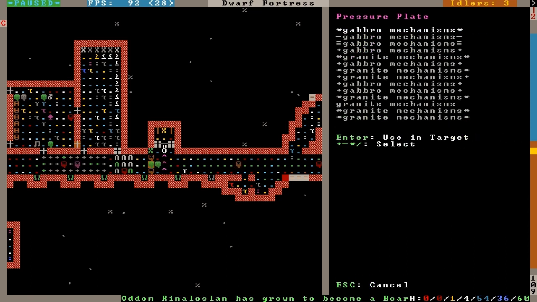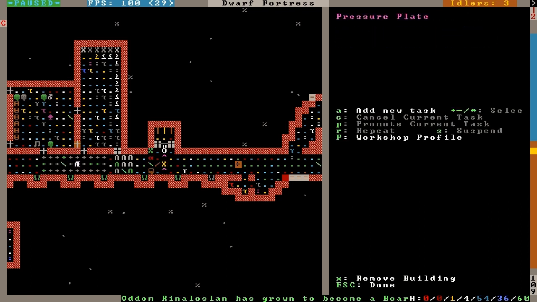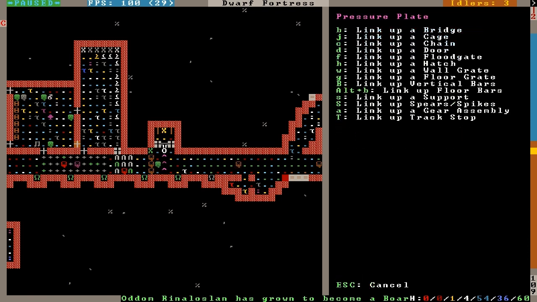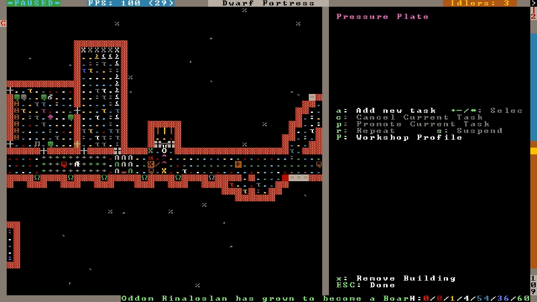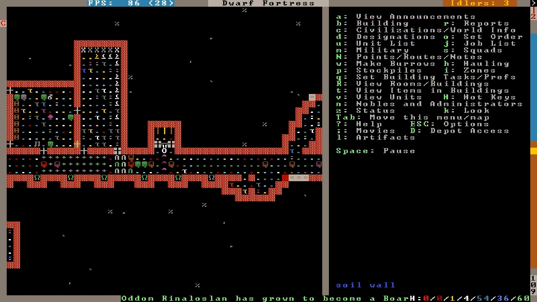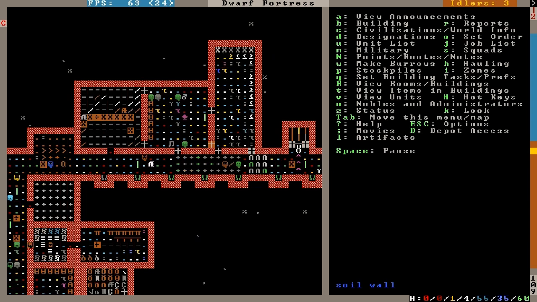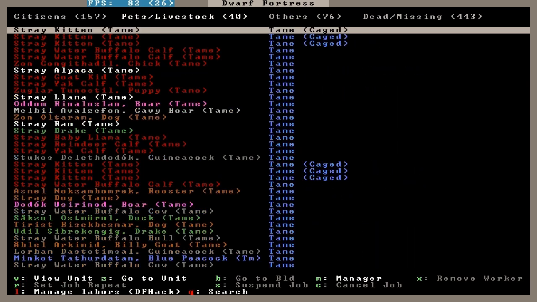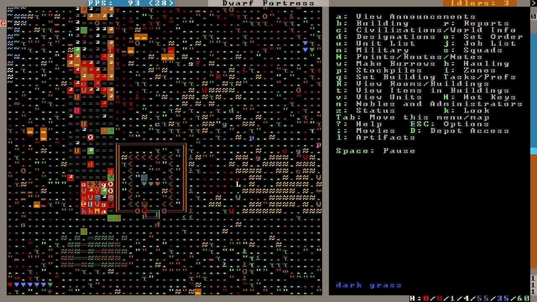So, while we're here, let's do this. Linking these pressure plates to each of the upright spears. Oh, that's nice for Odon. Can I find Odon? There's Odon. There you go. I guess he's not getting slaughtered then.